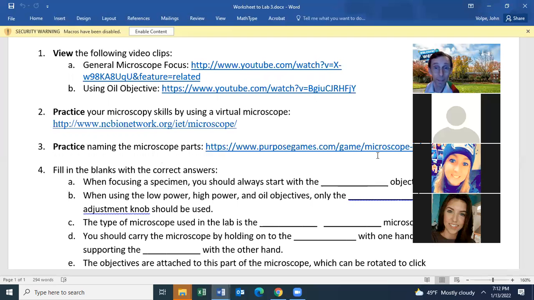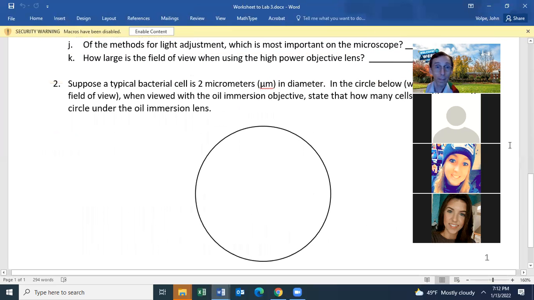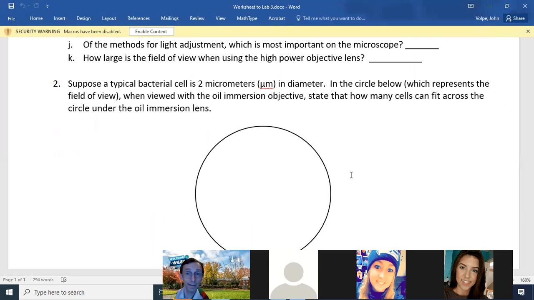And then most of you are just filling your answer right here in this worksheet and then submit the worksheet. And then in question 2, you have to say that this is a field of view of the microscope when using the oil immersion objective.